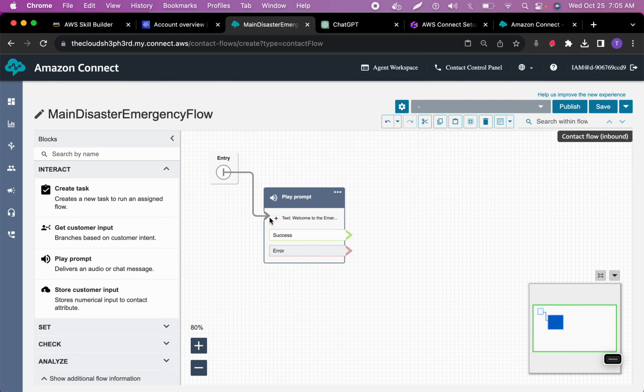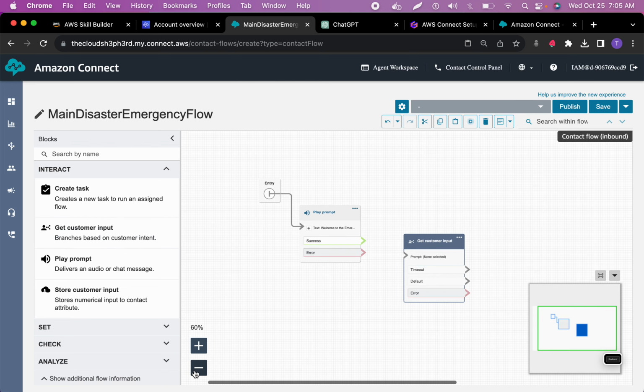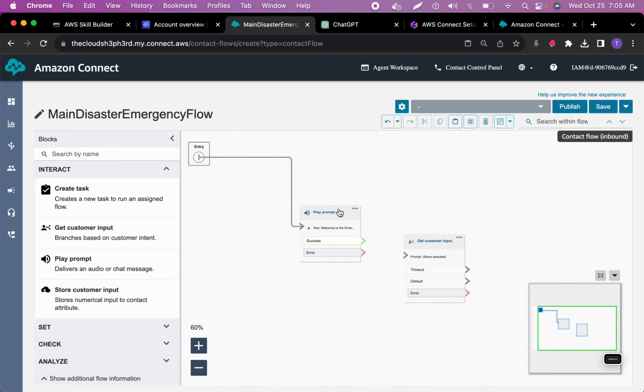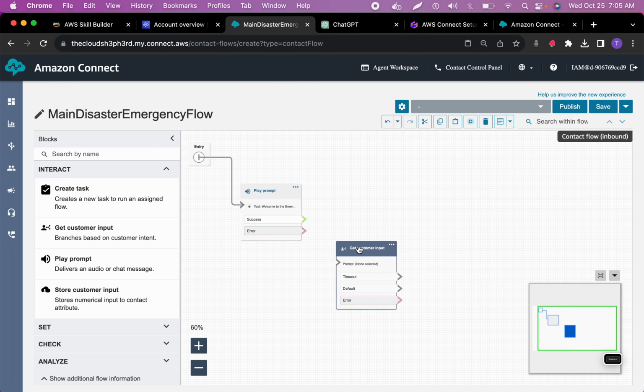So we also need to be connecting these as we go. As a call enters here, the first thing they're going to do is hit this prompt. The second thing we want to do, after we get a prompt, we say welcome. We want to get the customer input. This is where we start being able to collect or find out the reason why the customer is calling. So first things first, let's go ahead and connect these two.